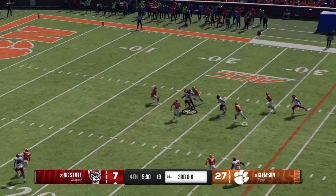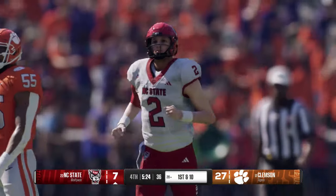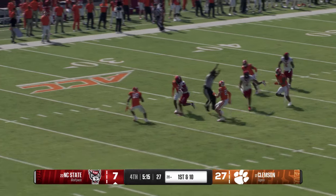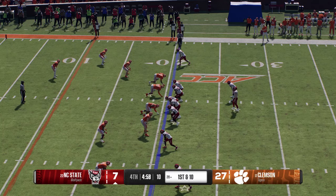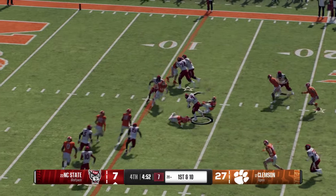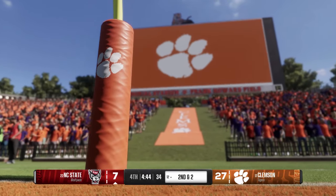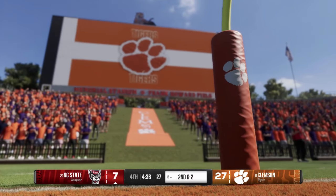Grab, go to the middle — it's Concepcion — excellent job working through the air, finding a hole in that defense and picking up a first down. We asked who's your favorite receiver and of course he said the open one — but we know who he really wants to go to on third down: the best one. You want to find the guy you've got great chemistry with, you know exactly where he's going to be, that bond and that trust. He runs through one tackle and picks up a few — defense, you've got to go low, chop that tree down, go with the legs, take them out from underneath so he can't churn out extra yards after contact like he did there.